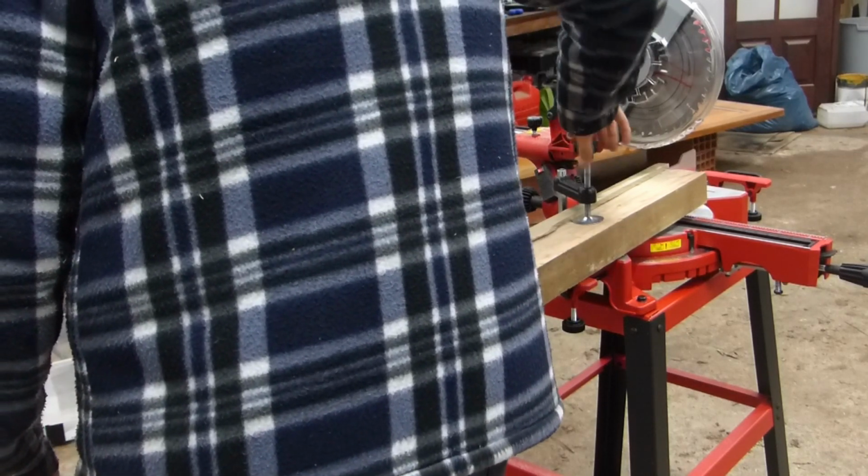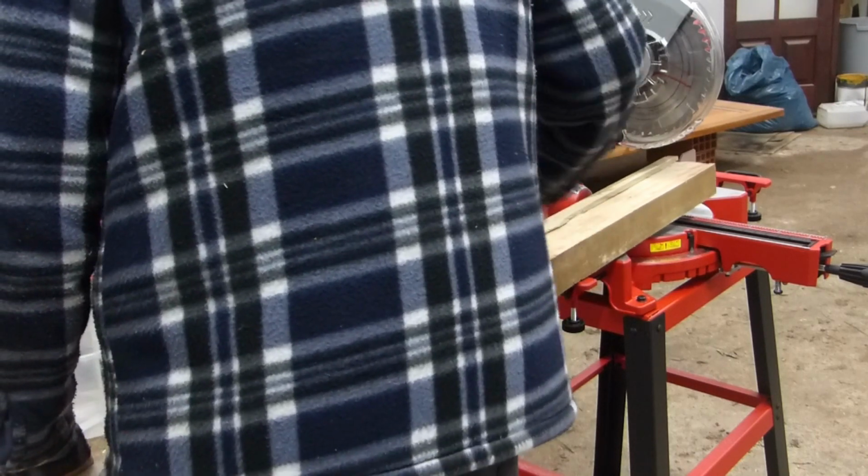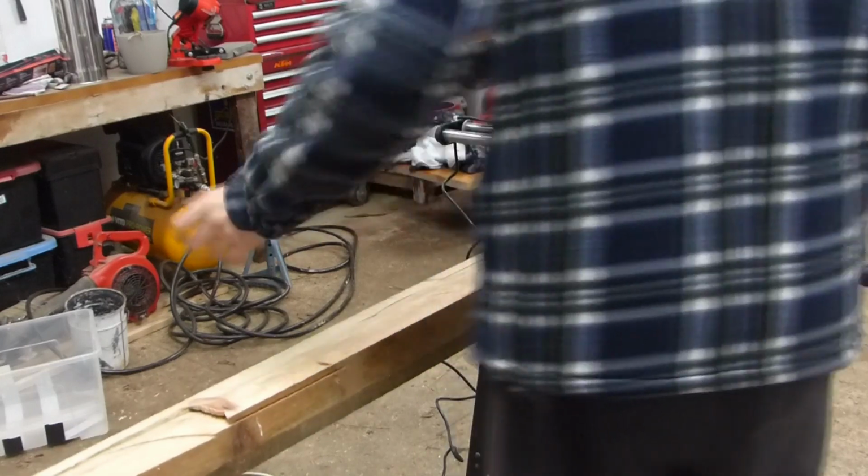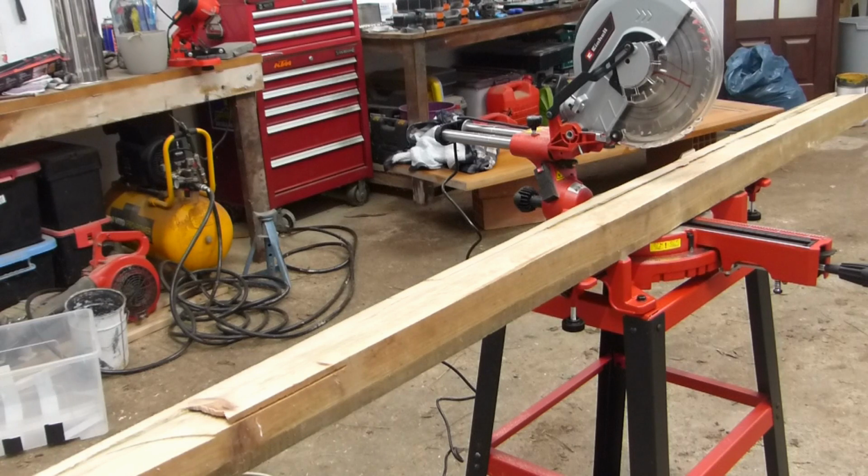As I said, the stand is fine. You use it for small pieces of wood, or if you want to cut one piece of wood in half, then it's fine. But not if you just want to make the end of a long piece of wood straight, and it's not going to work.